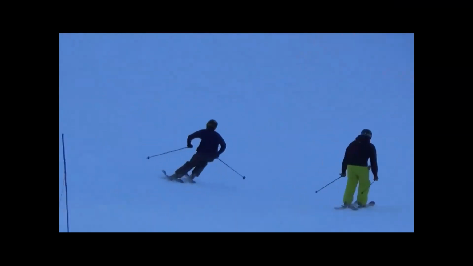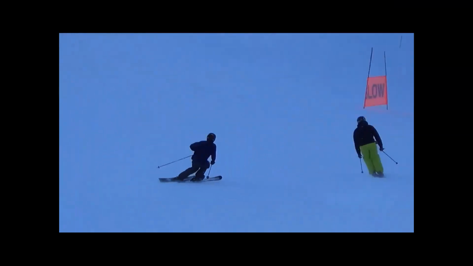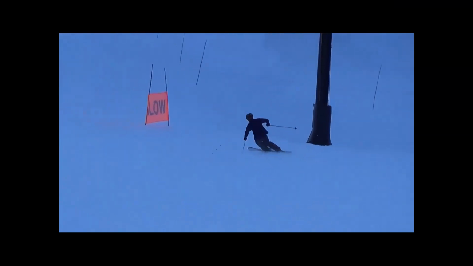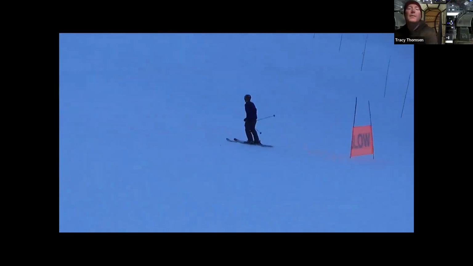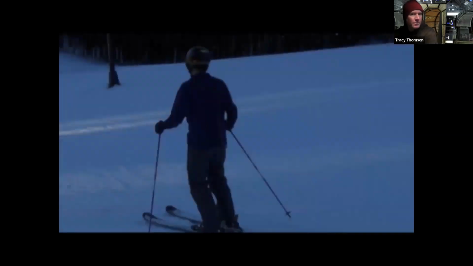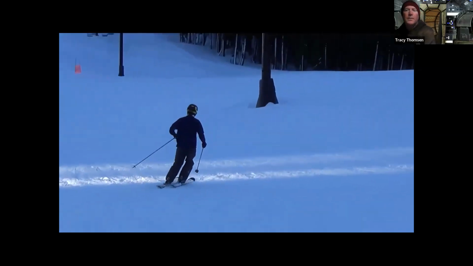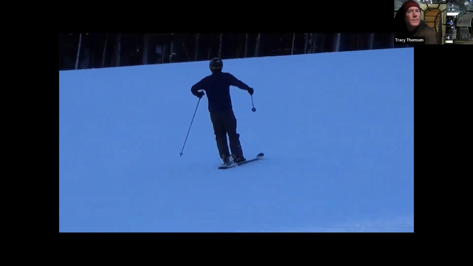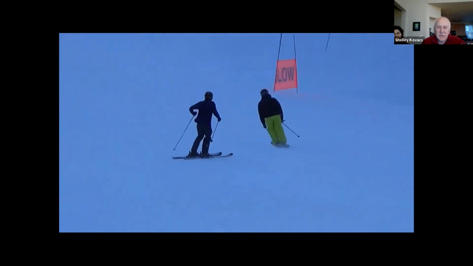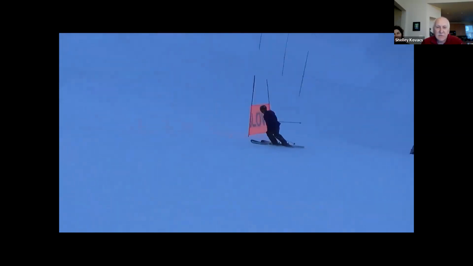I see the skier having his skis on the edges. Nice. So he's controlling his relationship of his center of mass from ski to ski. Is that correct, Marc? I guess I'd ask as a follow-up, does it look like the skis are on similar edge angles, or is there a difference?